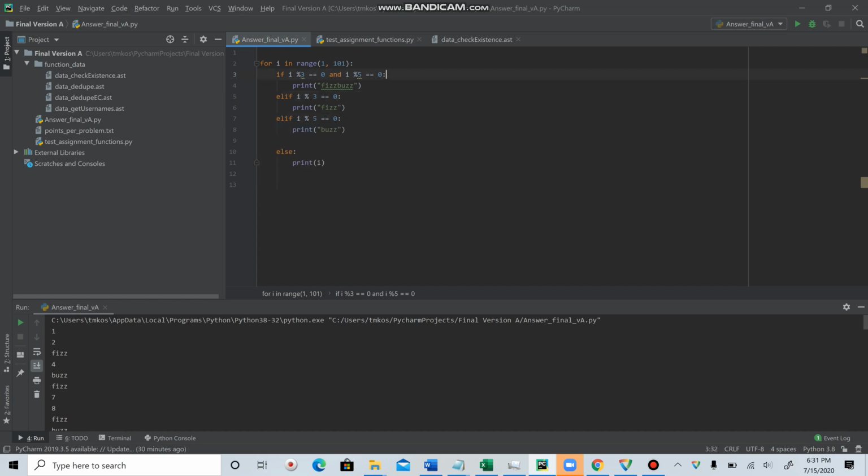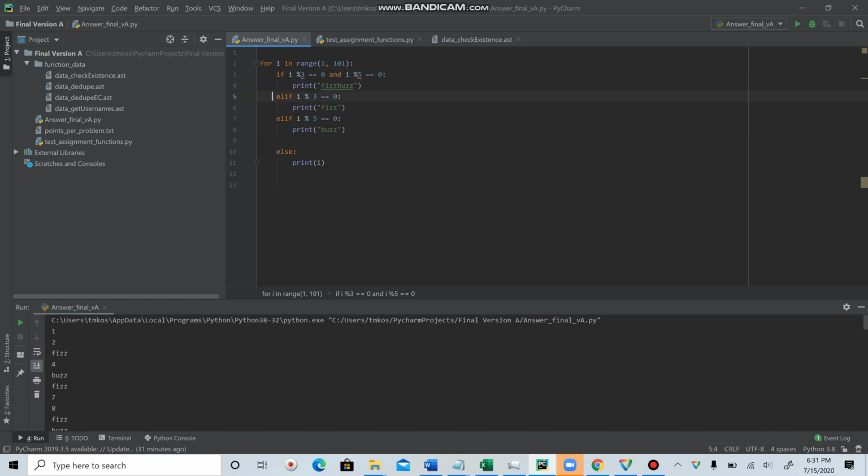So in that case, fizzbuzz will be printed, and then nothing else will be checked. Because of course, since 15 is a multiple of 3, technically this if statement would run, and technically this one would run too. But we don't want those to run, because we already said that if it's a multiple of both, then we print fizzbuzz and be done with it.